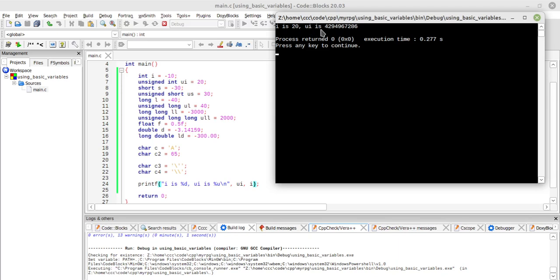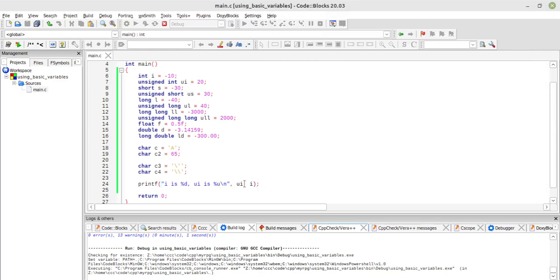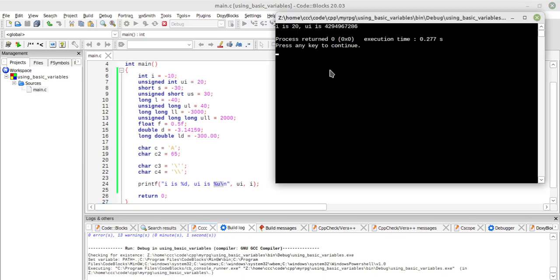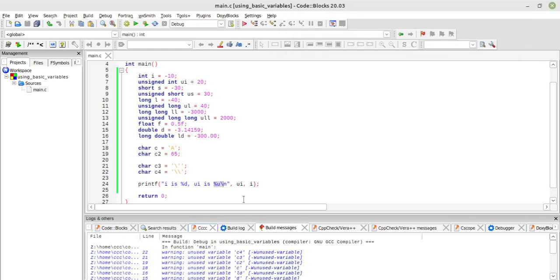But for i, which is this negative value here, -10, you're representing it as a positive. So yeah, you get that big number you saw before.